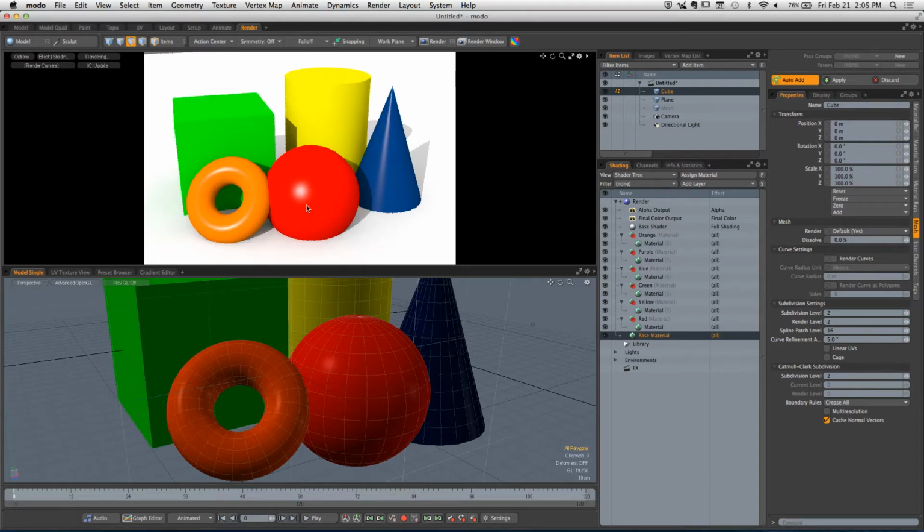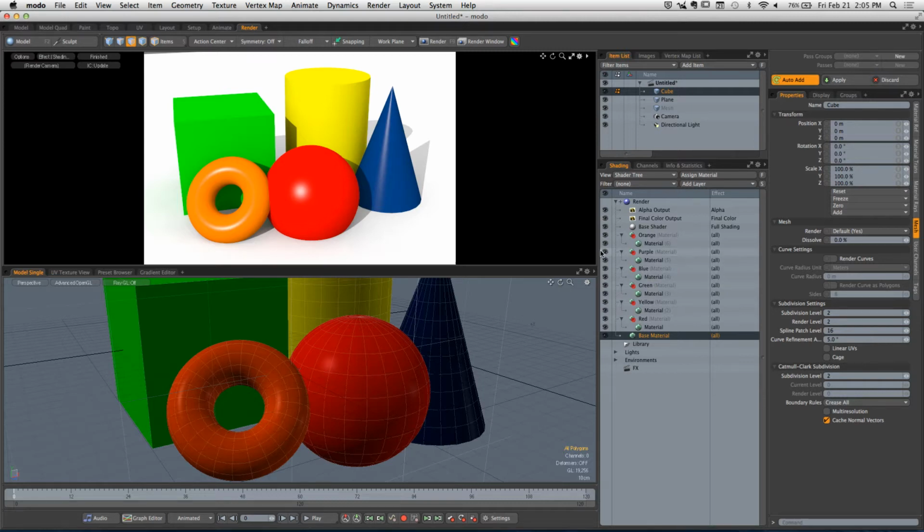I'm doing that specifically because it's really easy to see a number of the different surface characteristics that we're going to change on the sphere in conjunction with the cube. All right, so let's take a look at our surface characteristics, all these different parameters.